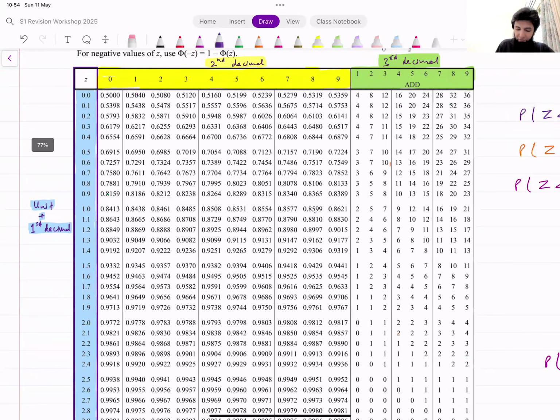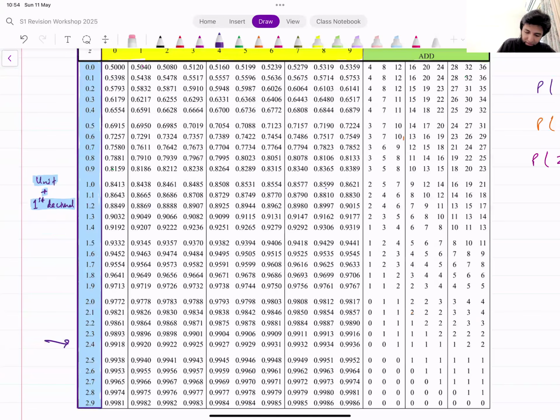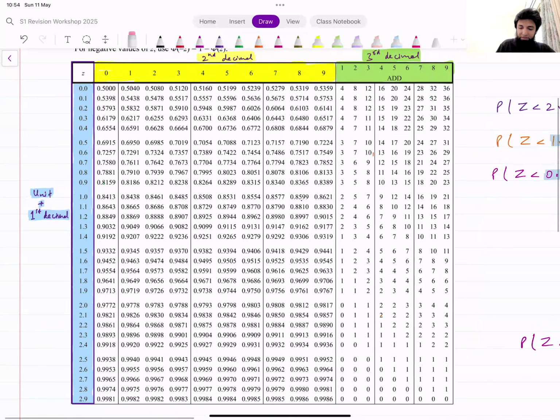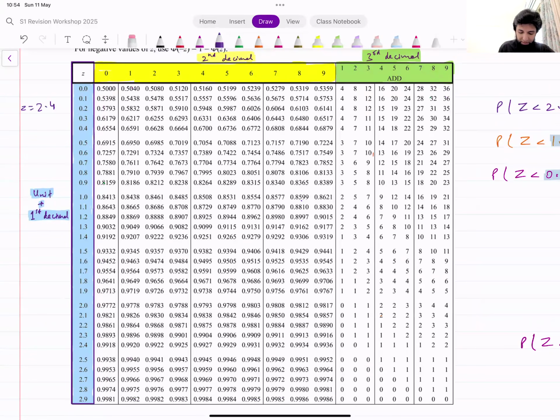Now, for example, if there's a Z value of 2.4, where is 2.4? This is 2.4. These values here, the unshaded part, represent probability. So you'll have a Z value and you would have probability corresponding to that. So let's say there is a Z value of 2.4. How do you find the corresponding probability value from this? This is the Z value. This number that you see, that's the probability. That's 0.9918. Probability corresponding to this would be 0.9918.